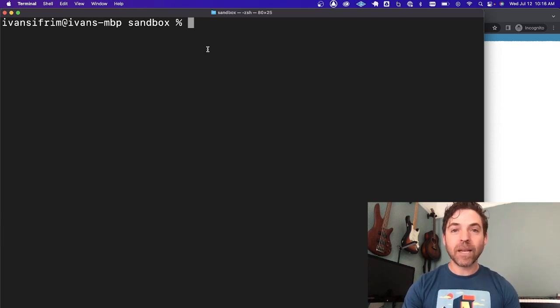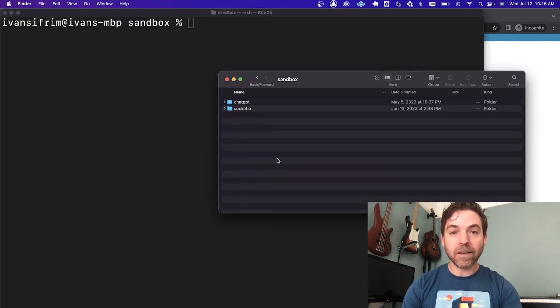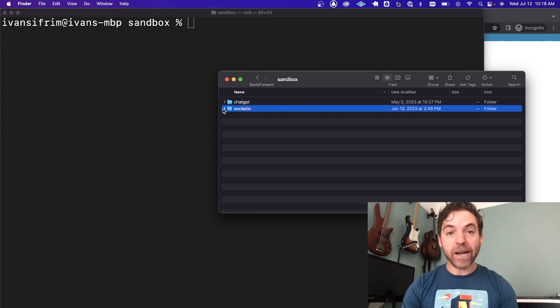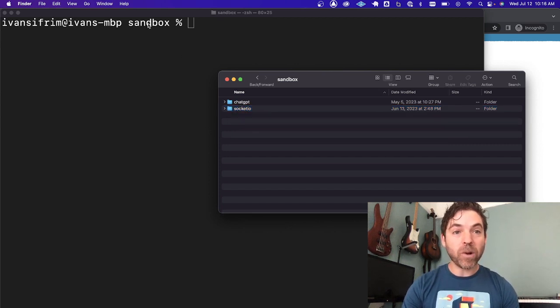What is it? Well, this is basically like navigating your computer using Finder, but in a less pretty way, I should say. So let's look at Finder for a second. This is what you're used to using. You can see folders and files, and you can navigate within them. Now, this is the same. Here we are within the sandbox folder. If I write a command, for example, to make a new folder, you'll see it here right away.